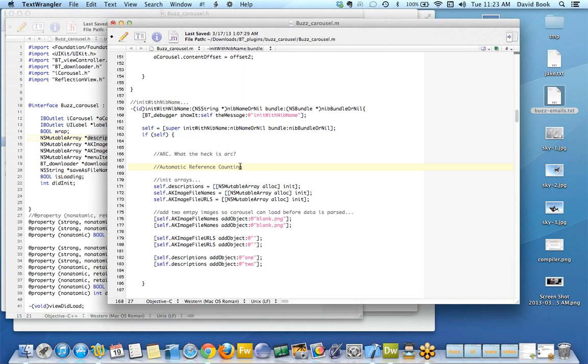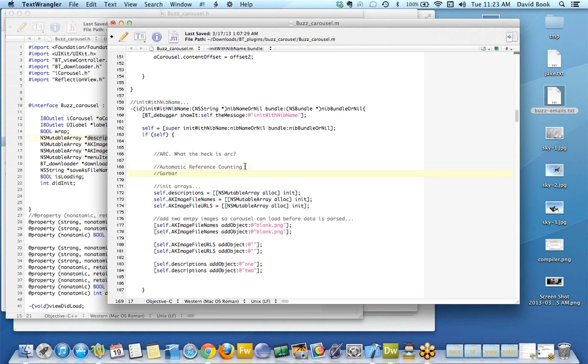What is a reference? A reference is just a technical way to describe this location in memory that we allocated. So technically, right down to the nuts and bolts of the operating system, self.descriptions, this object, is really just a pointer or a reference to a place in memory. So this reference is the technical word for what's happening. We're creating a reference to this memory. So that's the reference that we have to get rid of. We need to create references and then get rid of references as developers. Well, that's problematic, as demonstrated by the symptom that Tim's talking about, right? Somewhere in there, we think it's not managing memory properly.